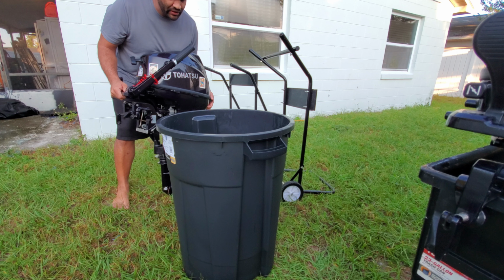Okay, so the concept of this is pretty simple and straightforward. These are pretty tough, actually. Even though they're made of plastic, they're quite hard, and it holds the weight of the outboard pretty well, as I will show you. I'm gonna just go ahead and drop it. It takes in the bracket. Literally, that is it. And it stays stable, I mean, as long as it's a flat surface.